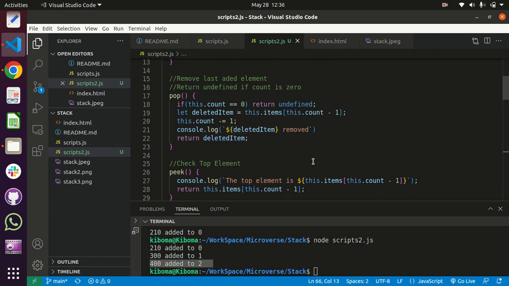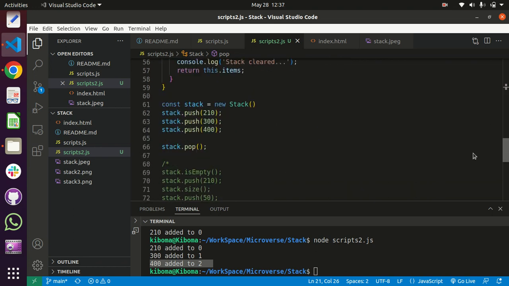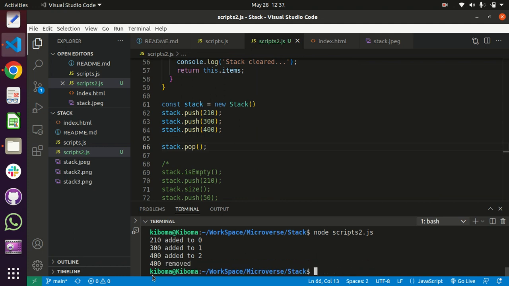It doesn't delete the item completely, but it just doesn't display. So we want to see which item is removed from the stack. Let me run this in the console. So we have 400 removed. 400 is the last item.